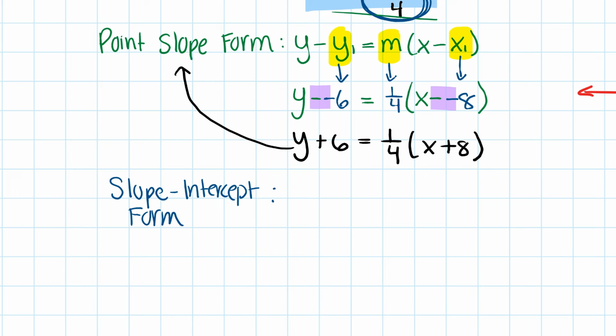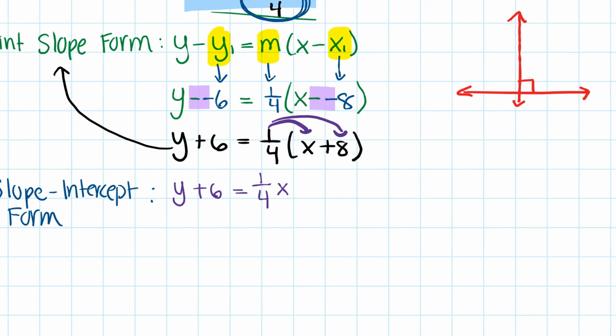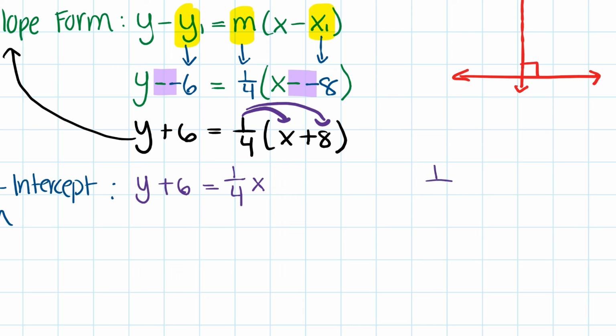So I'm going to go ahead and start by distributing the slope. So if I multiply the 1/4 to the x and the 1/4 to the 8. And on the side, I'm going to go ahead and show what 1/4 of 8 is. So what it basically is you have 8 things. How many groups of 4 can you make? And that would be 2. Or you can just multiply straight across. We get 8 over 4, which is 2.